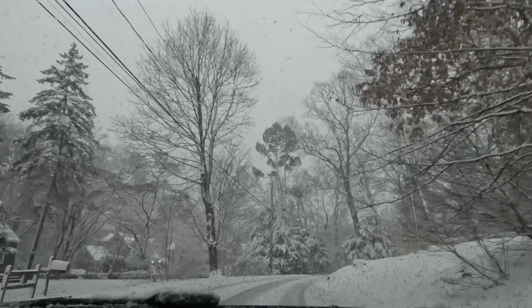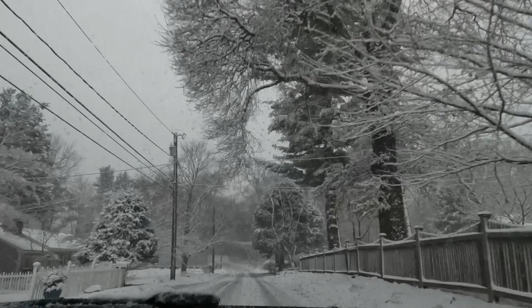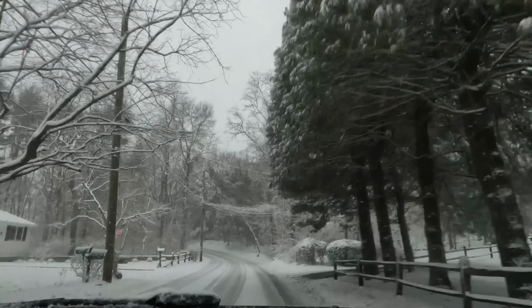There's not a lot of snow on the road. It looks like they've already plowed once. We're expecting about 10 to 12 inches of snow here in Fairfield County. I don't know, you can never believe what they're really saying. But yeah, we'll check this back out. We'll get this puppy on Route 95, and then we'll take it to work.